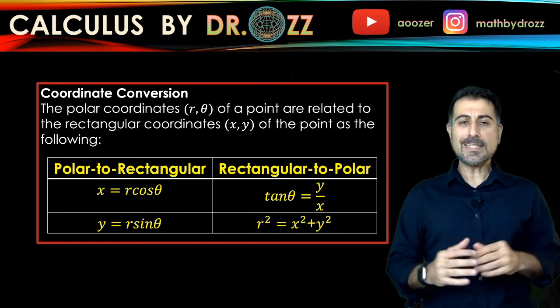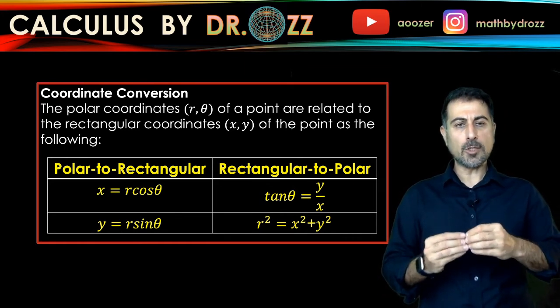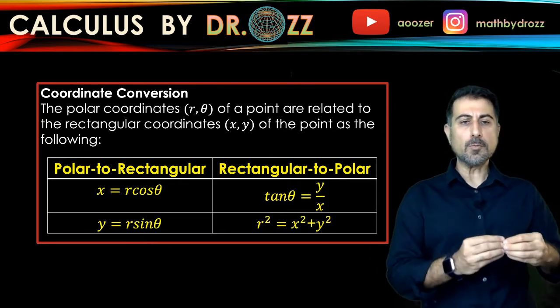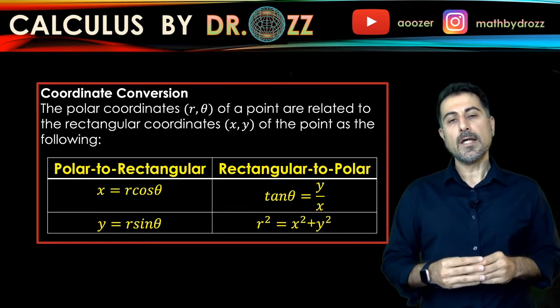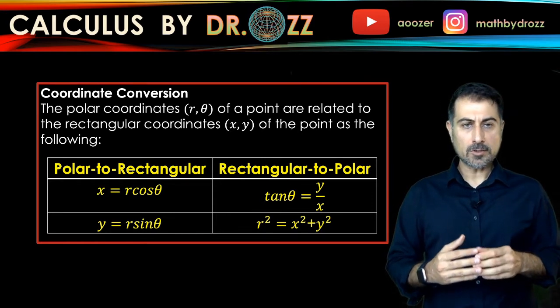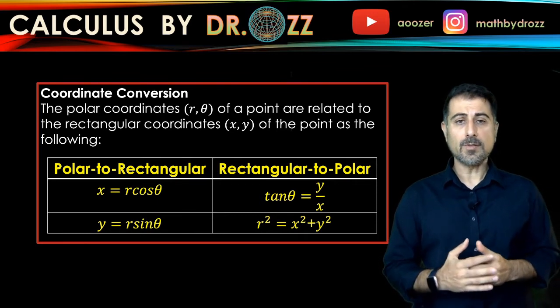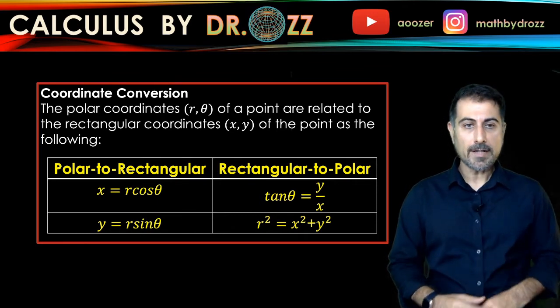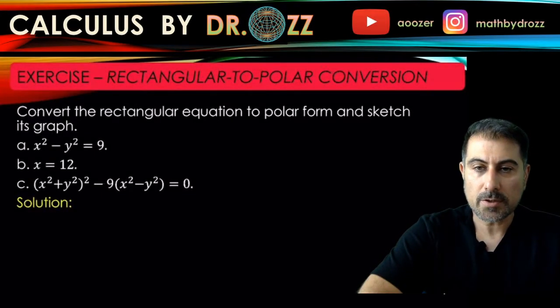I'll give you more details of the conversion because we have changed the coordinate system from rectangular to polar. In each case, please have your calculators ready, and as well, we're going to try to make a table of sample values, so please get ready for that. All right, let's start.